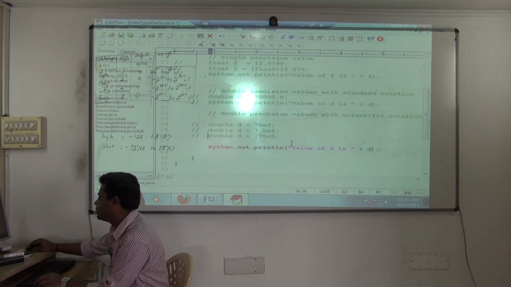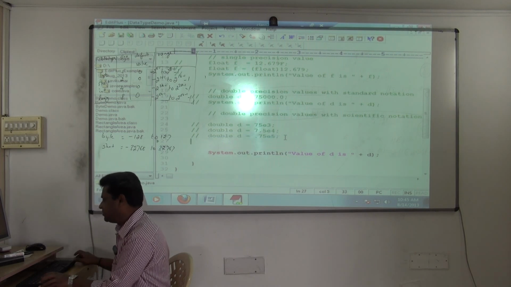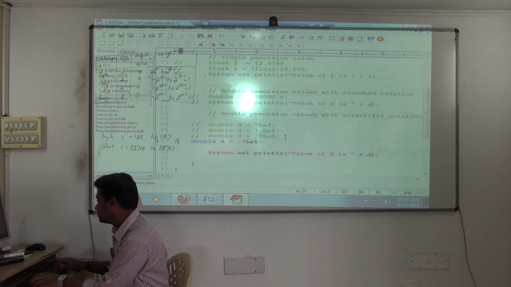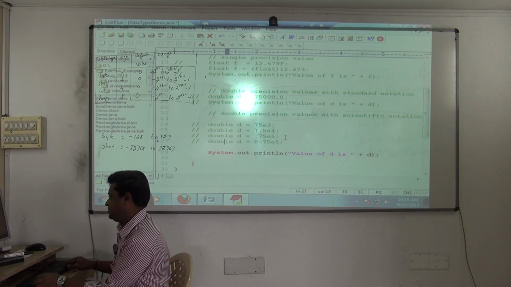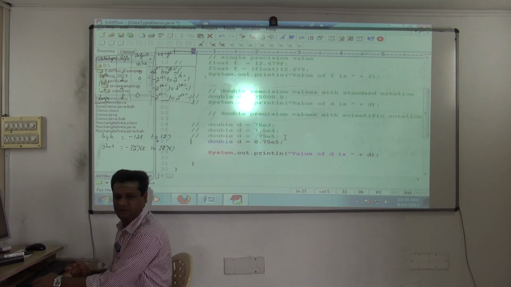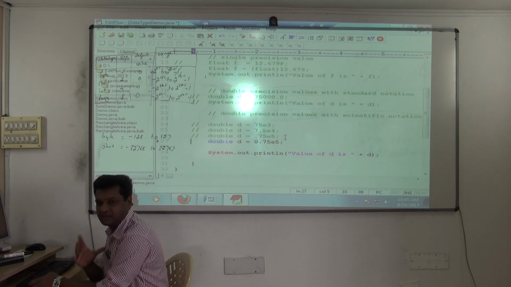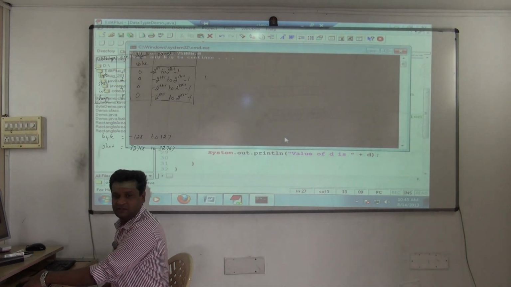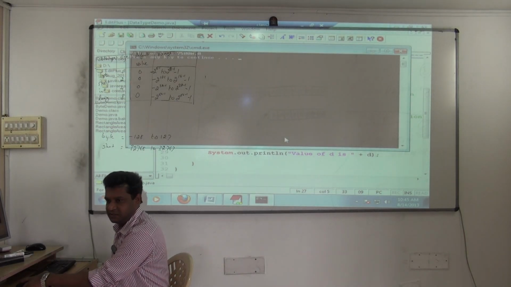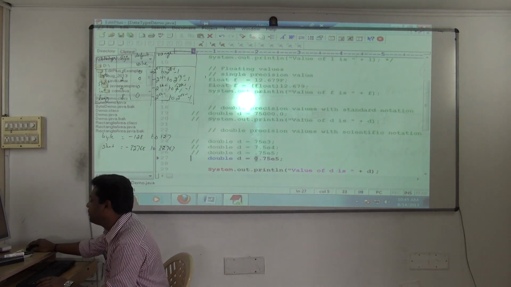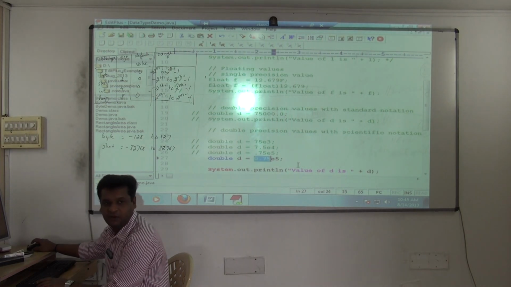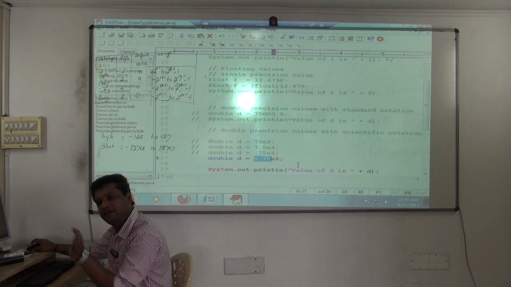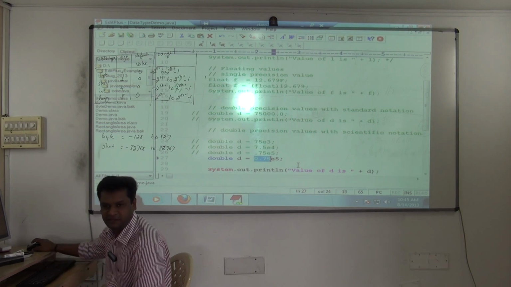Or I'll show you one more last option. You can go with double d equal to, you can start with 0 also. That's your wish, that is also correct. We go with 0.75 because it will become more clear. That's it, all are correct. 75,000, same value, I stored it in so many ways. Clear? So what is 0.75 now? Mantissa. What is E? E and exponent. Mantissa, E, exponent, that's the syntax.